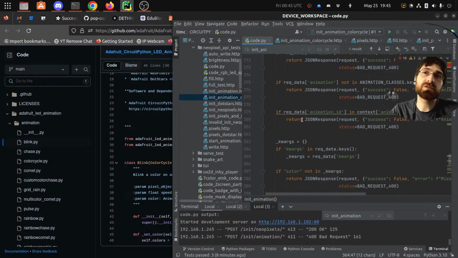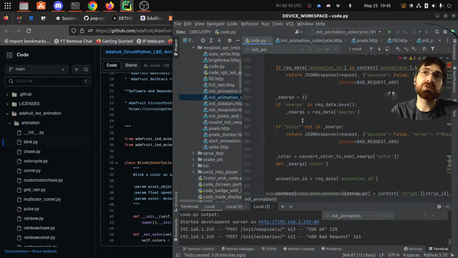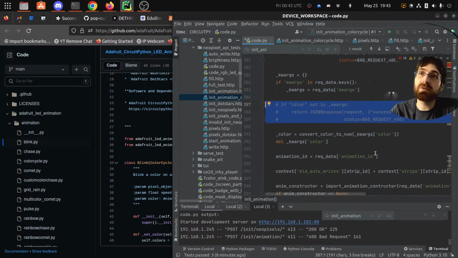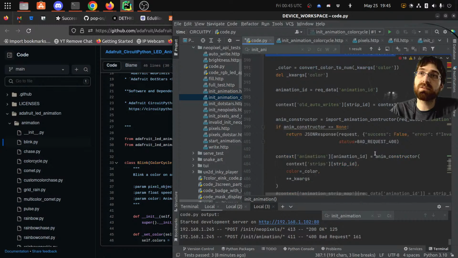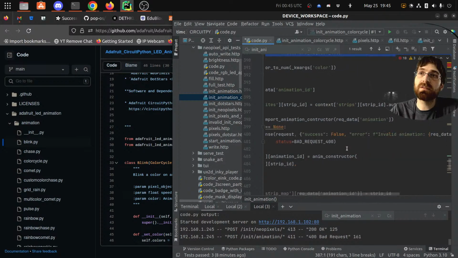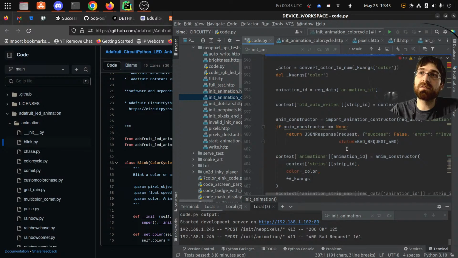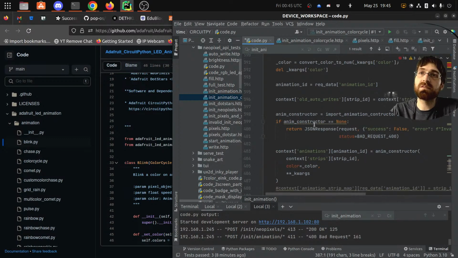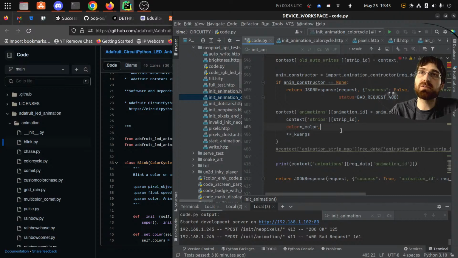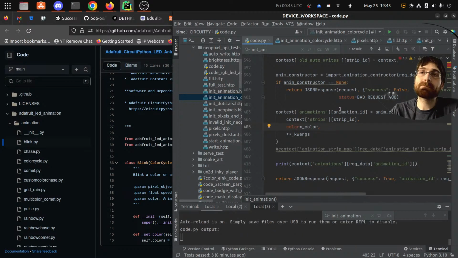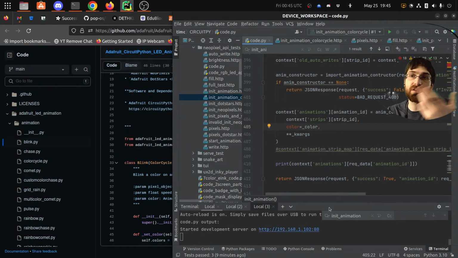But we should catch that when we try to initialize the animation. And then response from it. That way, only ones that are actually required end up being required.